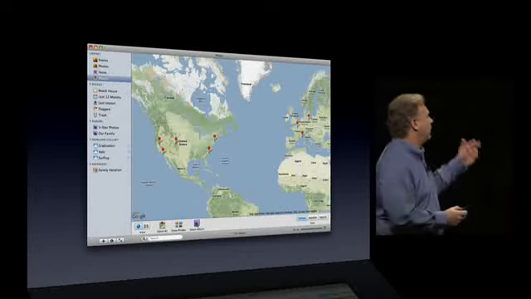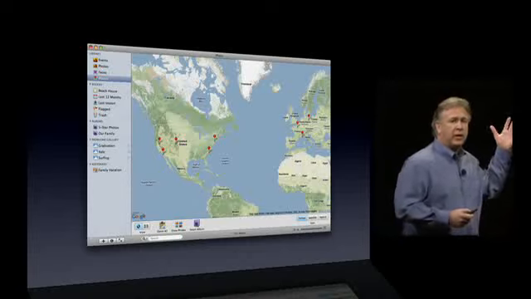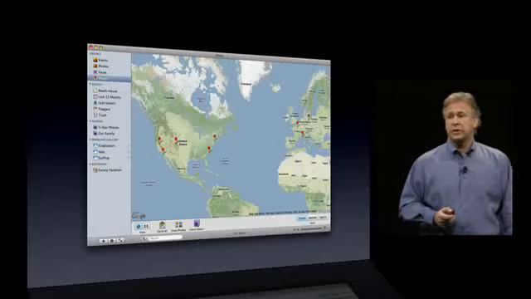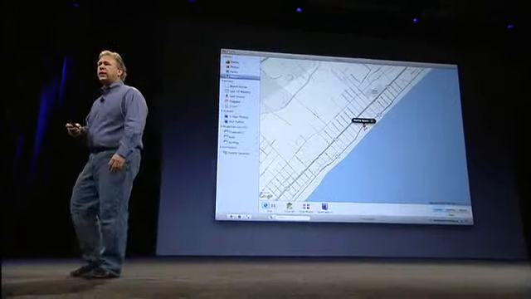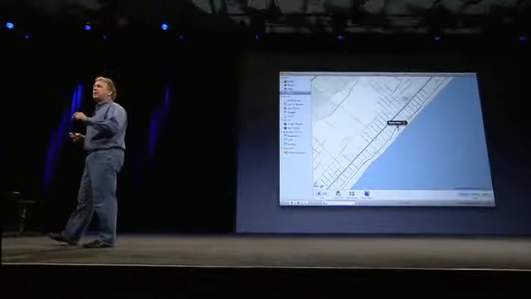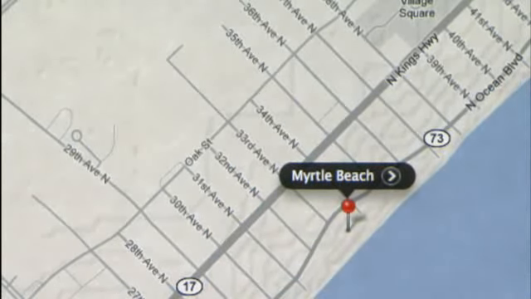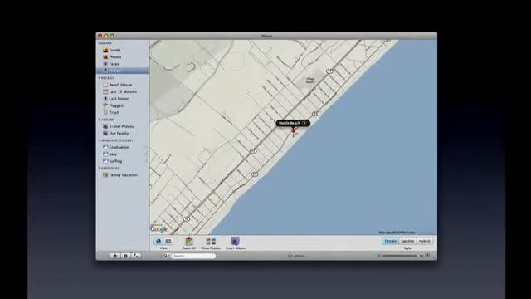So where do these maps come from? We actually are getting the maps from the Google Maps service. And so if you've ever used Google Maps on the web, you know exactly how to use this map. You double-click on it to zoom in. You can go right down to street level and see to the individual street where you were taking those photos. And at any time on the map, when you see a pin, you can just click on it, and it'll take you to where you've seen your photos.